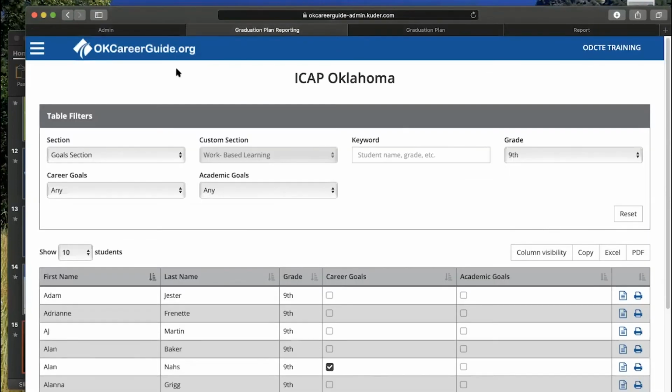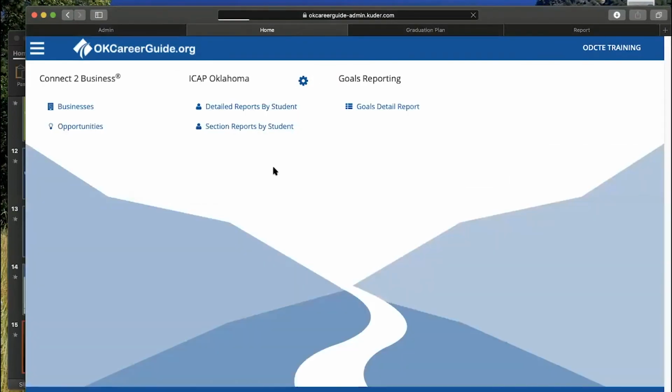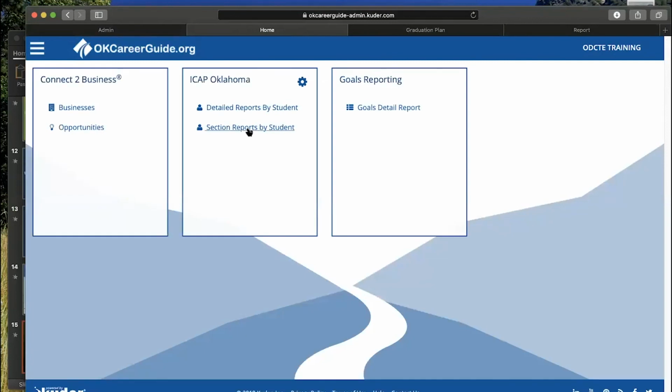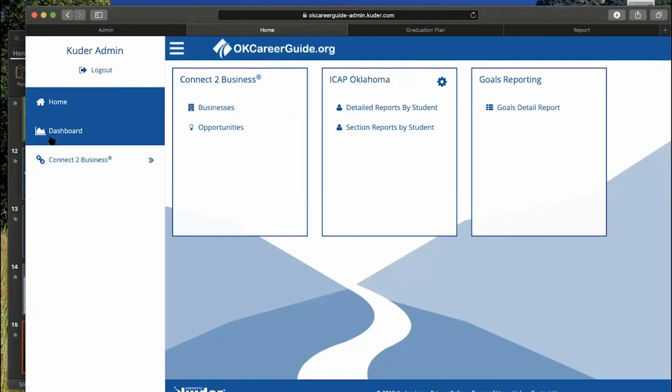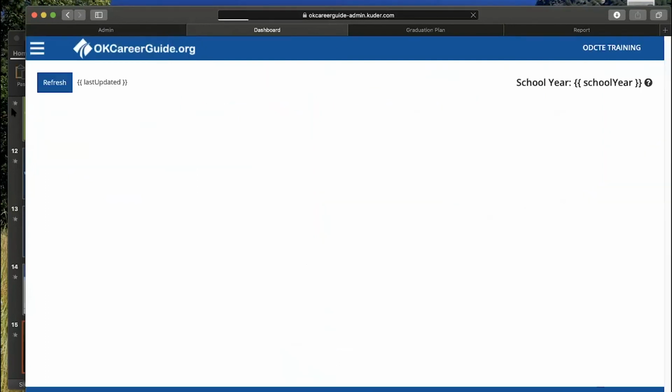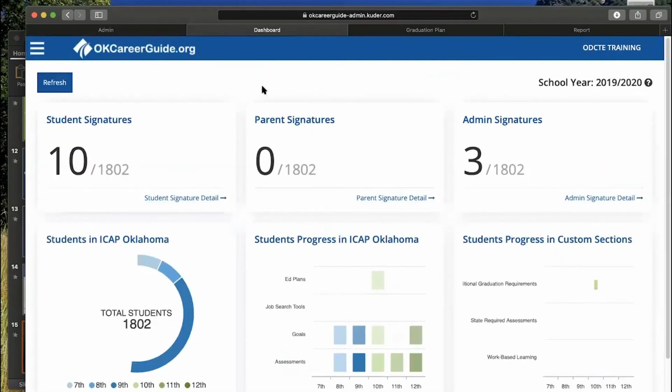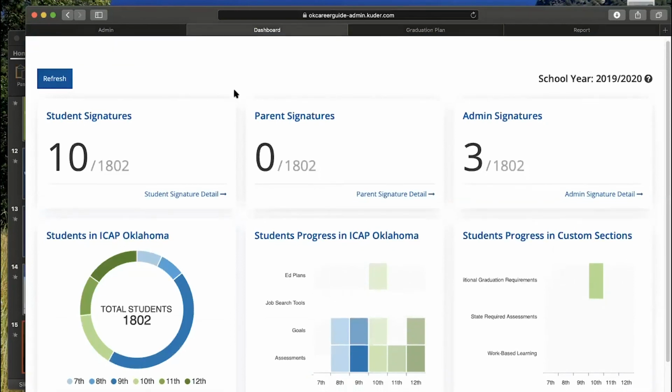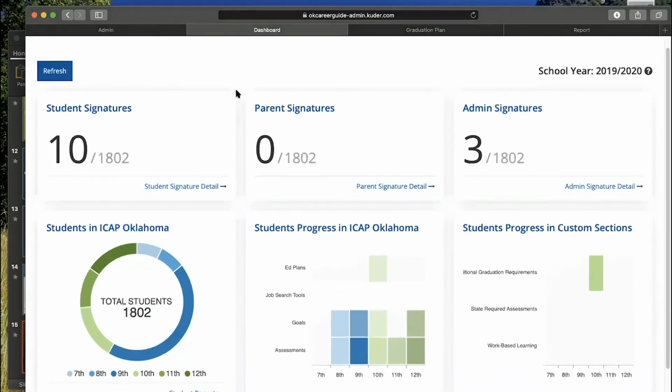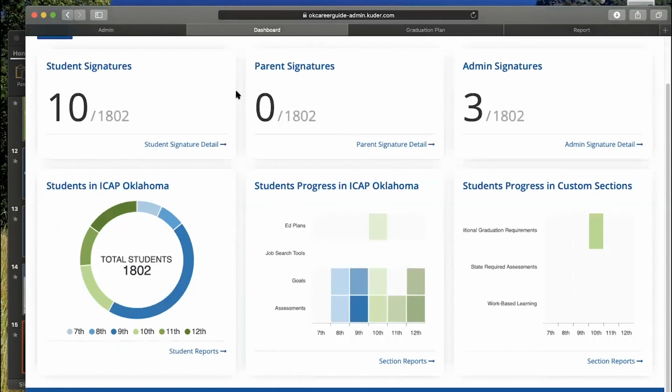If you're not seeing that, the section reports by student, then that is soon to come. And just to give you a taste of what the new system is going to look like, it'll have this thing called the dashboard. And it will open up like this, demonstrating the main components of the system and your progress on them.